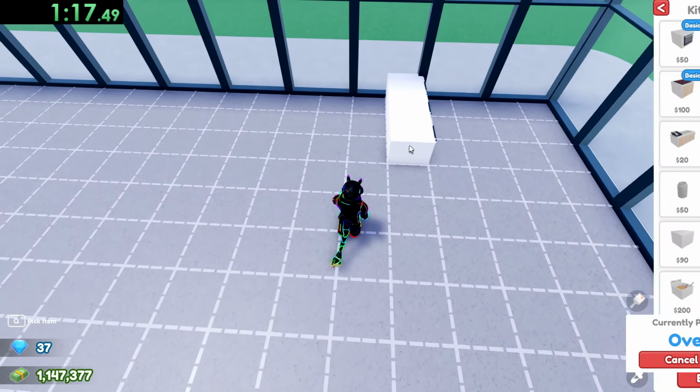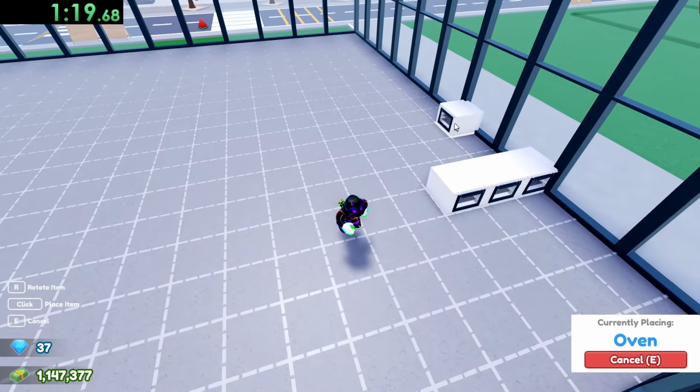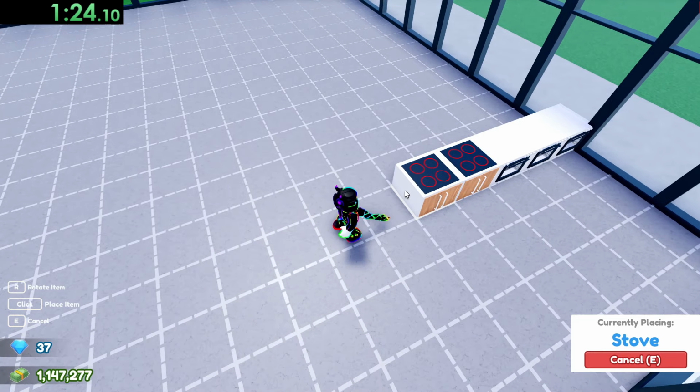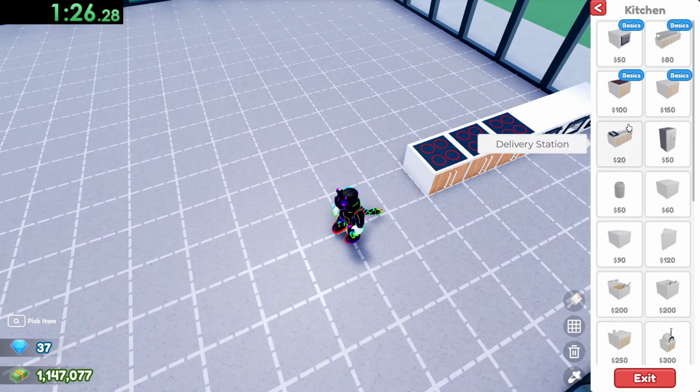Now we have to add where the chefs are going to cook, because if we don't have this, pretty much the restaurant is pointless. I almost forgot this existed. I'm going to be honest, I forgot this isn't my restaurant.